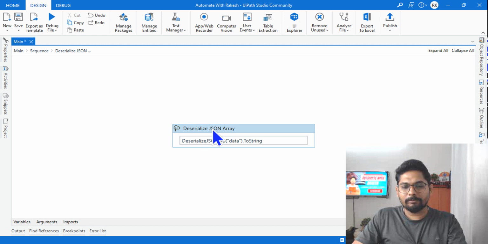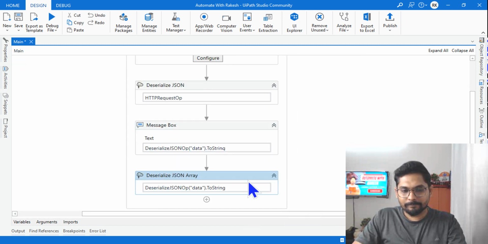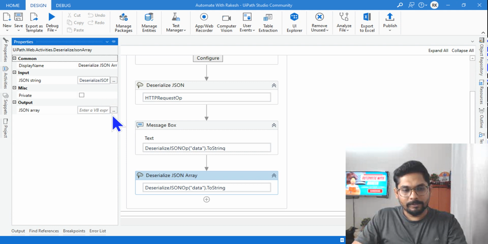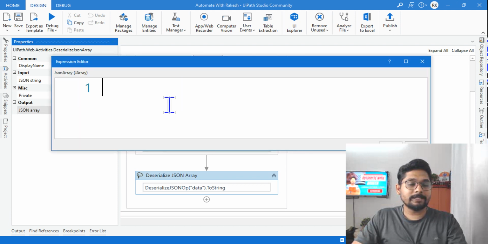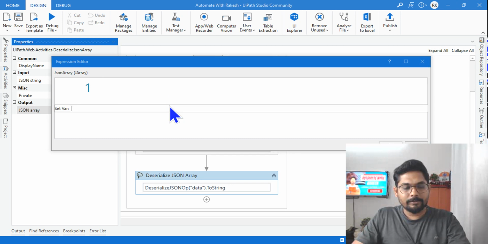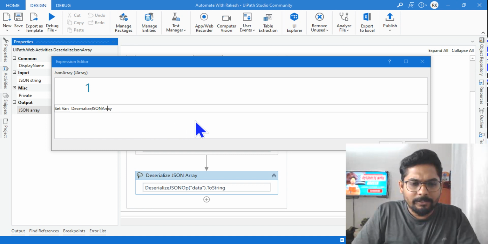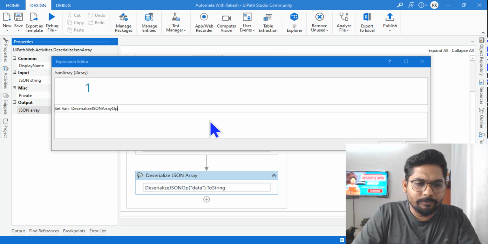Again, what I'm going to do is take the entire name, copy this, go to the property, and in the output, I will say this is a JSON array, right? So Control K, create this, remove the space, and then at the end I'm going to say AOP, which is output.